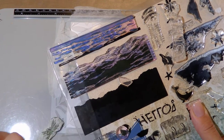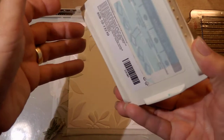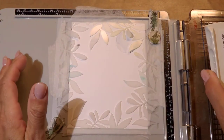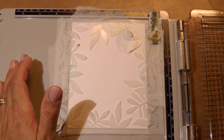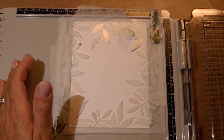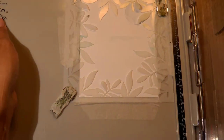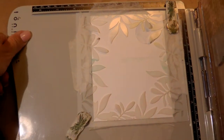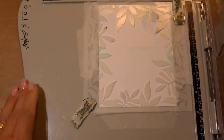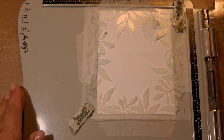We're going to start with the first layer, and the color that I'm using is Big Sky by Stampin' Up, and I'm just going to ink the stamp and use the platform to stamp. Oh my goodness, my platform has moved. So let me adjust it here. There you go, that's much better. Let me ink it again.